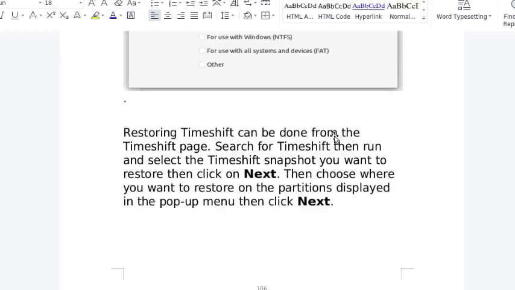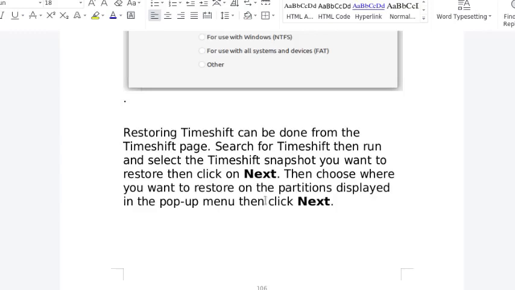Restoring Timeshift can be done from the Timeshift page, so you get the Timeshift page up again, search for Timeshift, then select the Timeshift snapshot you want to restore, then click on next, because you might have several snapshots. Of course you take the last one, but if there is an error in that one, you have to click on the next snapshot.